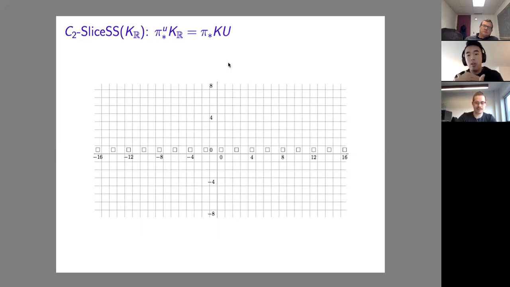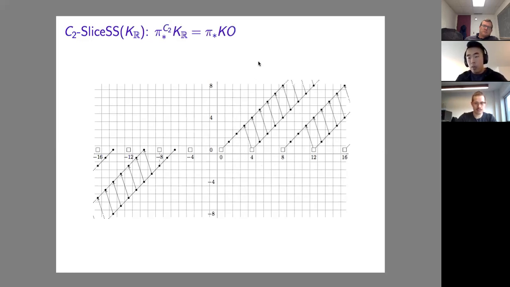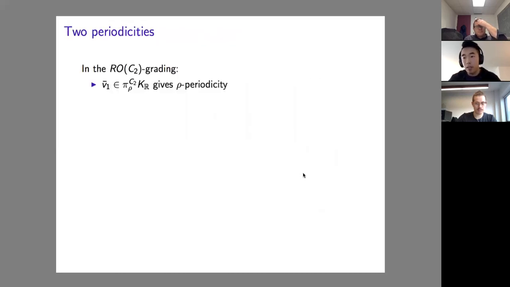When I view it as a Mackey functor of spectral sequences, this consists of two spectral sequences. One is the spectral sequence computing the underlying homotopy group of KR, which is π_star of KU. So you see a Z in every even degree, and there are no differentials. The second is a C2-equivariant spectral sequence computing the C2-equivariant homotopy group of KR, which is KO. This is the slice spectral sequence computing π_star of KO. And you can read the Z/2, Z/2, 0, Z, 0, 0, 0, Z pattern here, and their names come from the homology of a point.